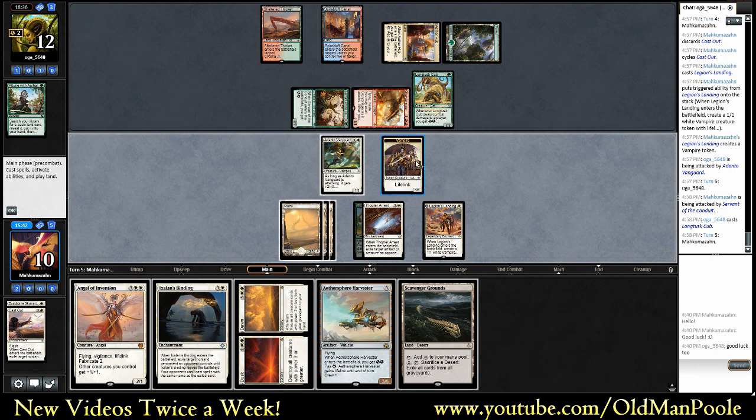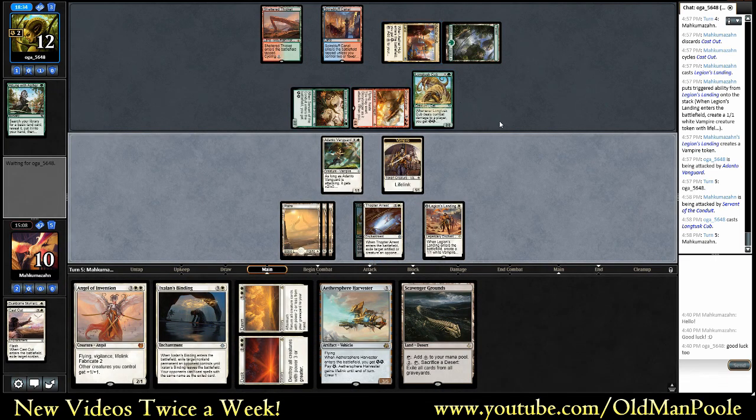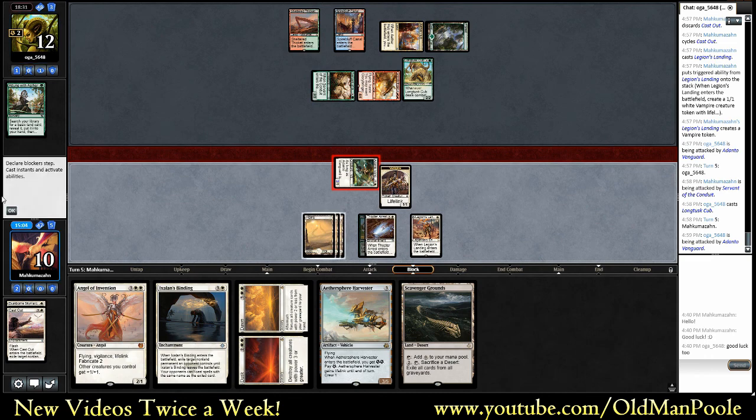Right now he swings with all of these. I need the Vampire to chump block, probably. Let's keep them both back. We'll activate Harvester. We may be chumping with the Vanguard here. We can swing with the Vanguard, take my opponent down to 9. Yeah, I guess let's do that very first. Maybe he tries to block and gets fancy and pumps the Long Tusk Cub too. Probably not, yeah.